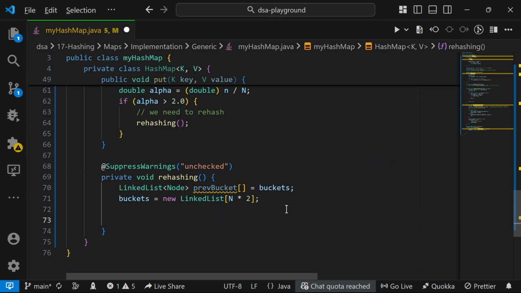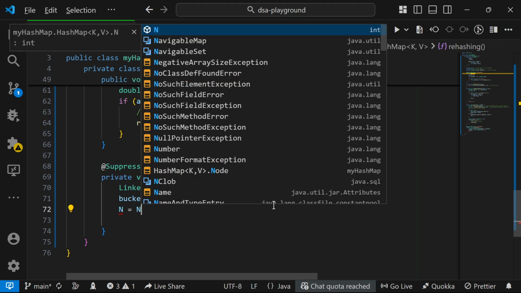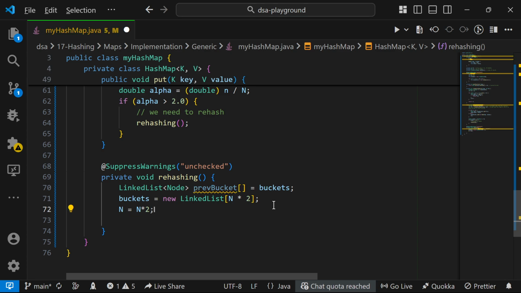Now remember, this suppress warnings does not hinder your compiler to run it either way. It will run it either way, but just with a few warnings at the beginning. Now since we have done it, we have to update our N as well. N becomes N into 2, as simple as that.